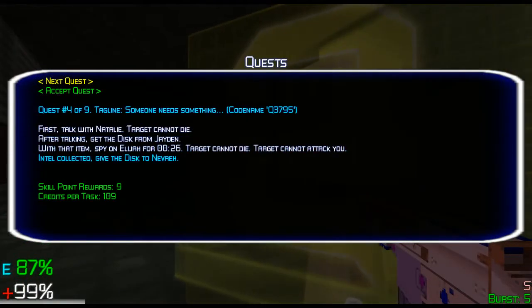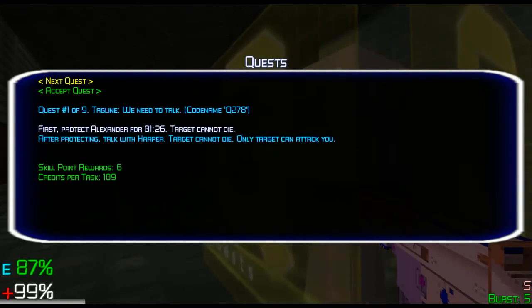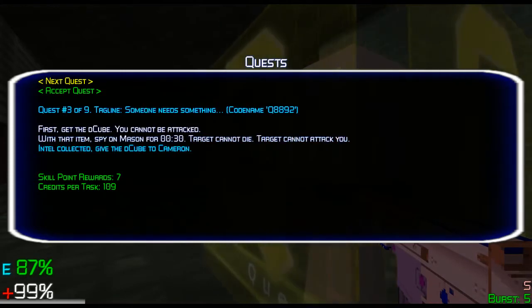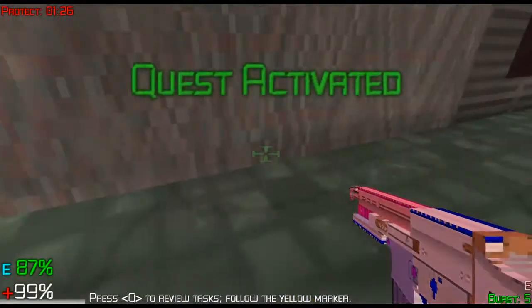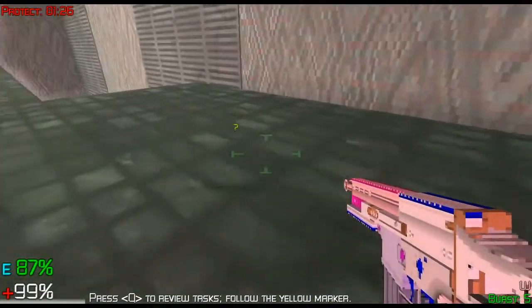Let's find a simple one to do. Most of these are high paying. Let's see. I don't like those protecting someone ones. These are actually kind of complex ones. So we'll go to the easiest one. I'll accept that quest. And now it will give you a quest marker. There it is.